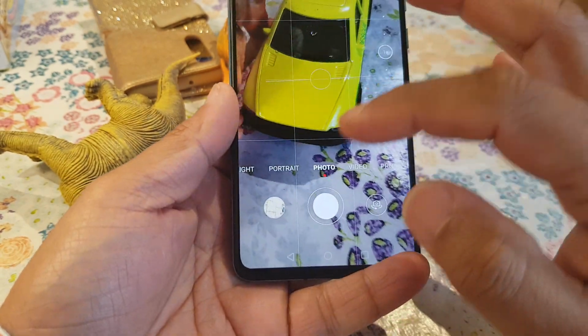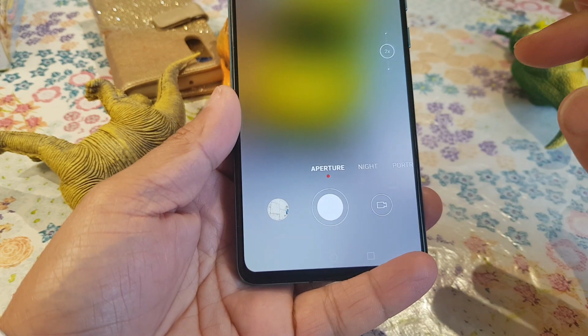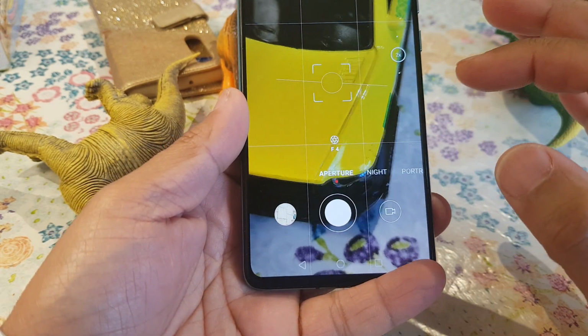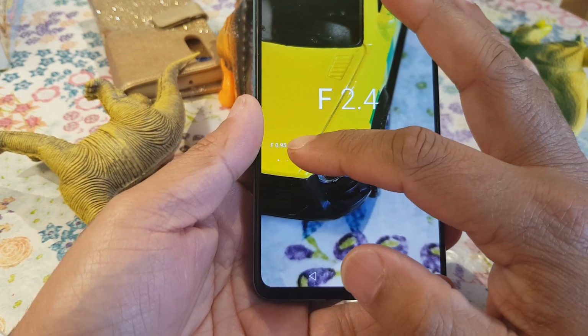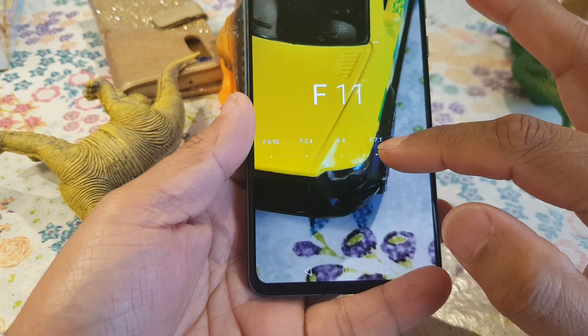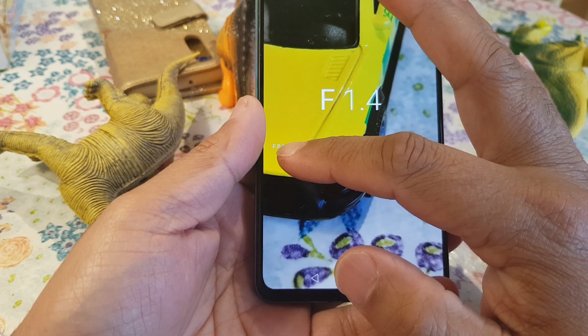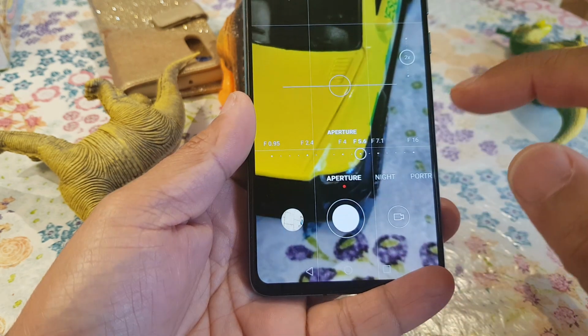So you've got a couple of settings. You've got aperture mode. So obviously your aperture mode, and you can change the f-stop by hovering in and out like this. So your aperture, bigger the number, smaller the opening, smaller the number, the bigger the opening. So that's quite easy to do.